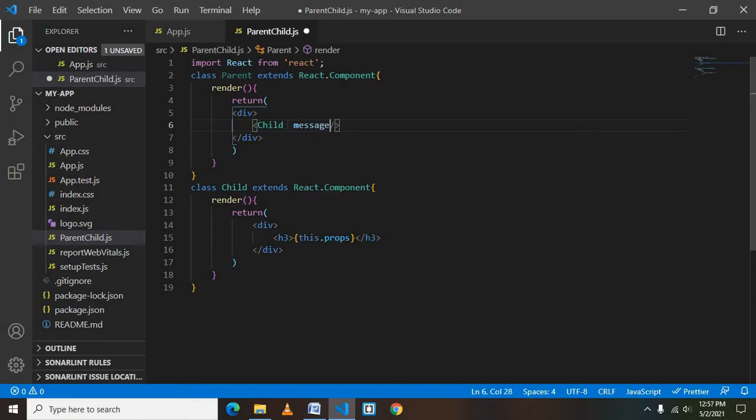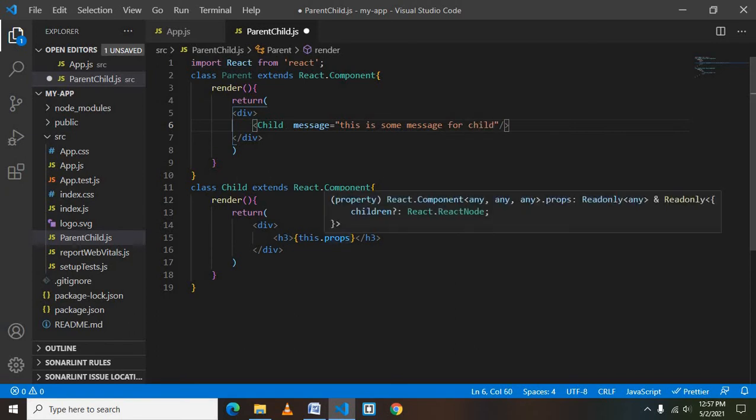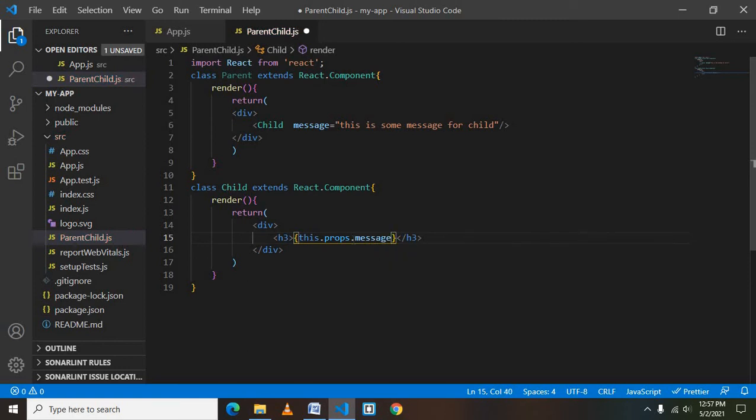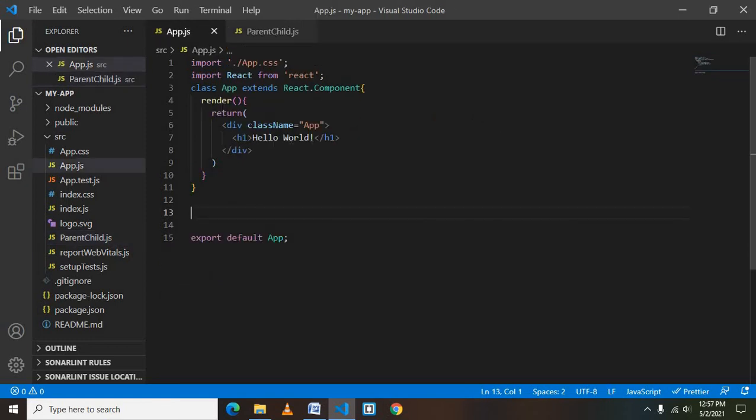Let's say message equal to, this is some message for child, and now in the child component, let's say this.props.message. So hit Control S. Now import this parent-child in the app.js and call it here.